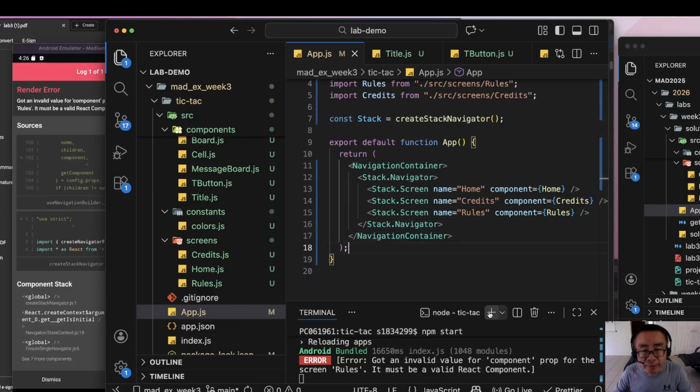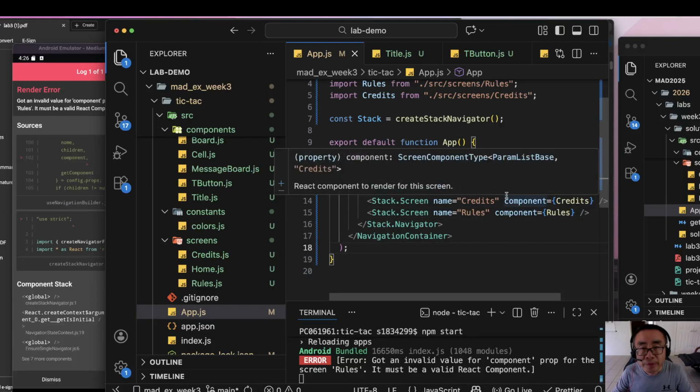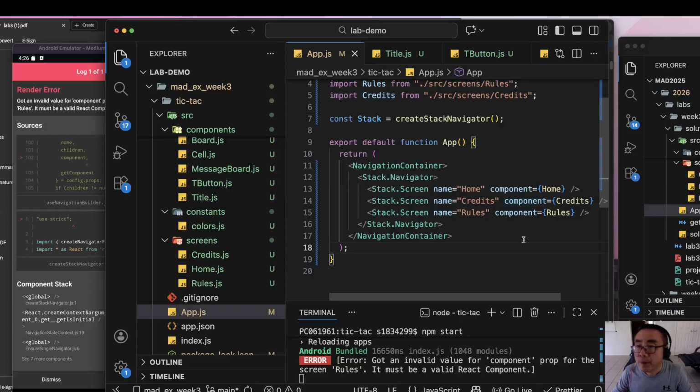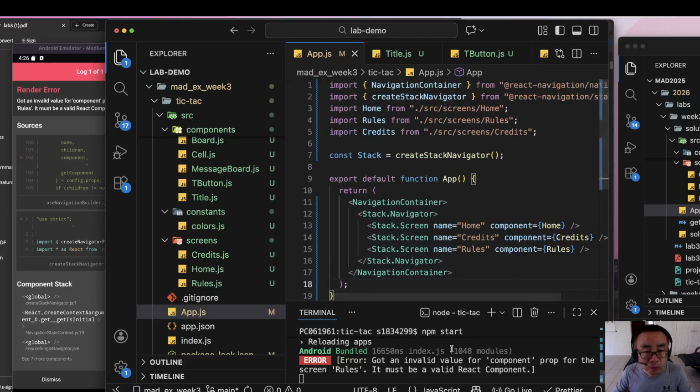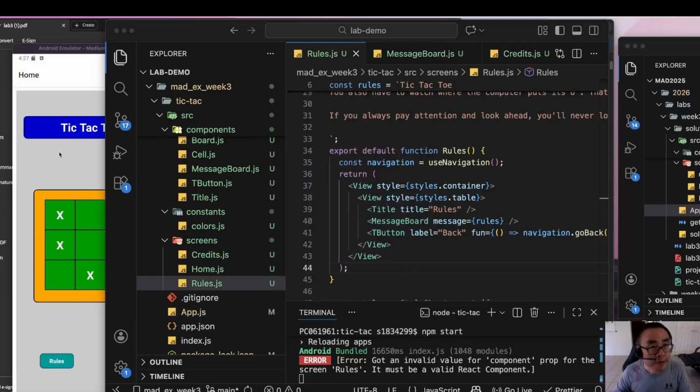Okay, so that's the same problem. We need to save all the files.